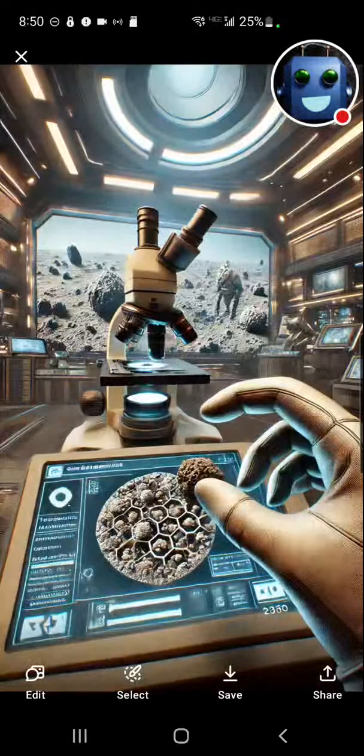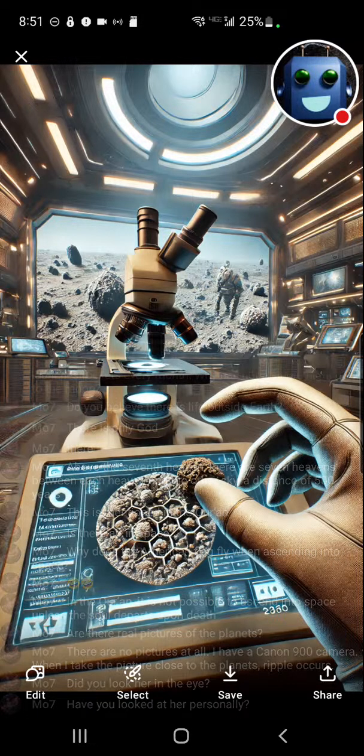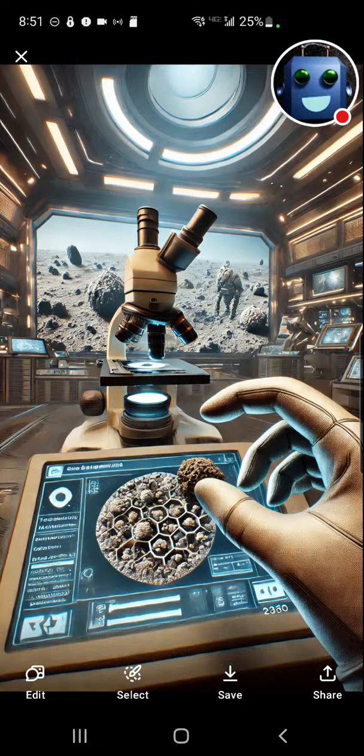Back in the futuristic lab, you're examining the surface sample from Ceres under a microscope. The view reveals intricate structures of hydrated minerals, carbonates, and clays. Your gloved hand carefully adjusts the microscope to get a closer look at these detailed formations. The lab around you is filled with various scientific equipment and displays, aiding your analysis. What would you like to do next? Conduct further analysis, document your findings, or explore another area on Ceres?